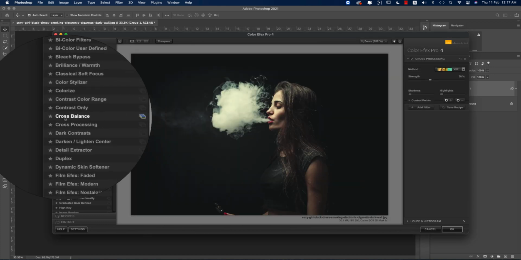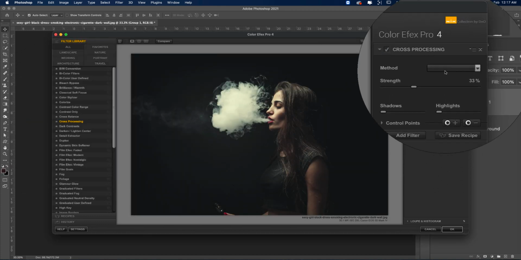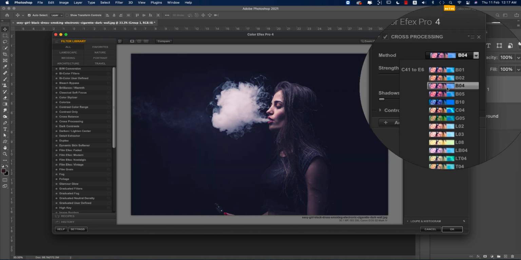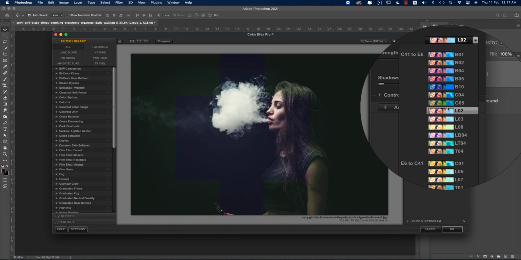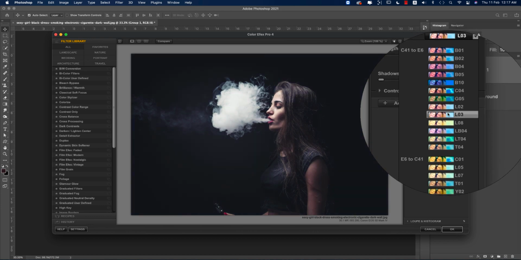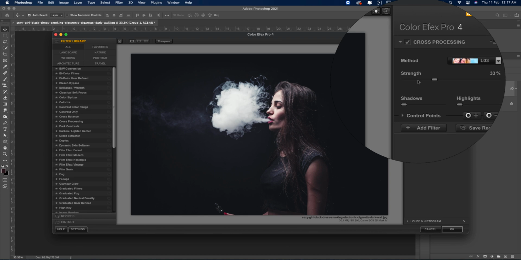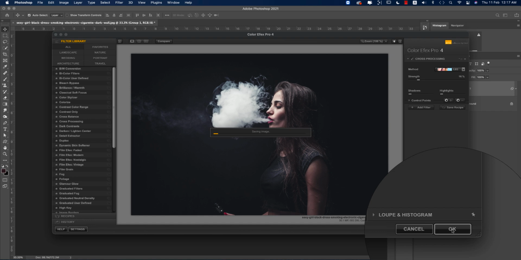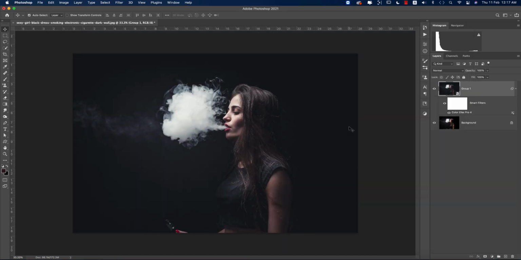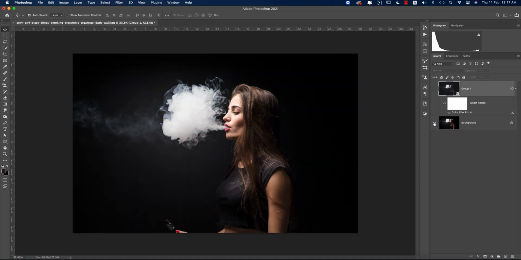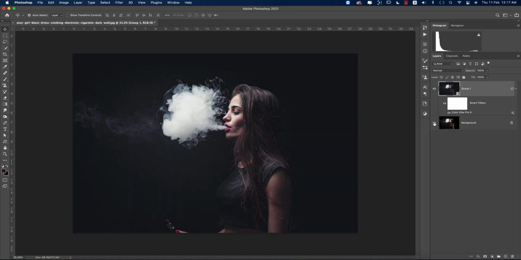Now I'm using the cross processing from here, and there are lots of methods over here. Which one is perfect for you? I don't know actually, and you have to choose which color you want to provide in your photo. L03 is good for me, and the strength, I'll make the strength 15, or 15 or 16, and hit the OK button. It will be loading and providing the final output. Let's see, the traditional image was before like that, and after you are getting a totally moody tone, which is really creative and good. So I hope that you learn a lot from this video.